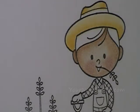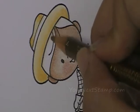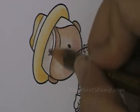Now let's move on to his hair. I'm going to use the same light umber that I used on his face. And if you're worried that it looks like it's going to just all blend in together, his face and his hair, it's not. And the reason is because I'm going to use different colors to shade with, and that's going to make all the difference.